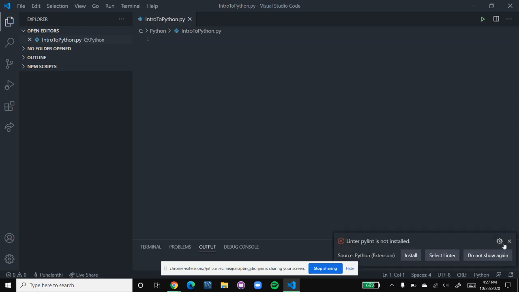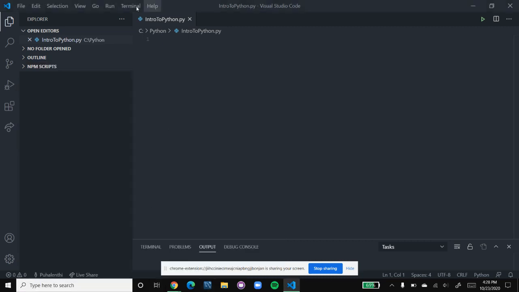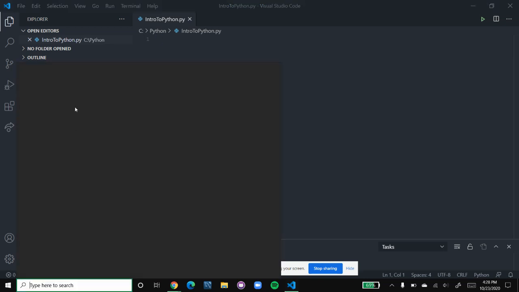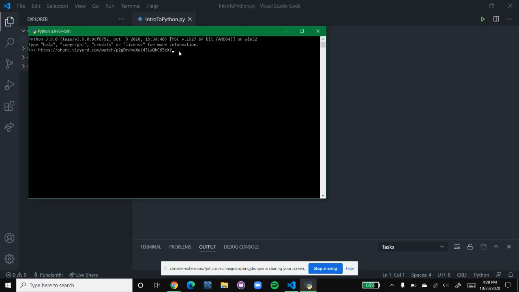This might appear. Just click X. You will also get a Python running notification right here. Just click the one that says your version, like from here, remember this? It's going to show a pop up asking right here. Click the version that you have, so that Visual Studio Code will copy all the programs. Go here, Python, and paste it in. Okay.